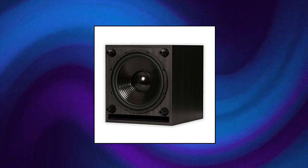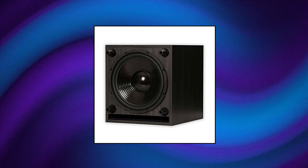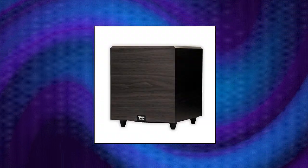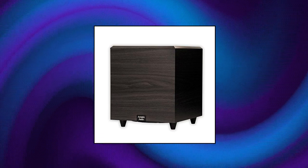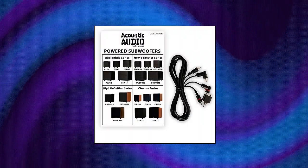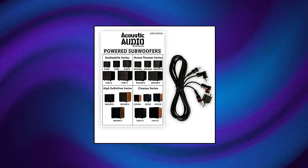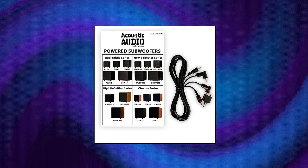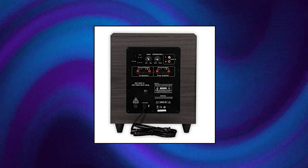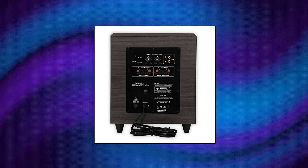Acoustic Audio powered subwoofer for home theater: standard RCA inputs easily connect to your home theater receivers' dedicated subwoofer output. Save power with the added signal-sensing auto on/off feature. 400 watts peak power, integrated high-efficiency power amplifier, 25 to 250 hertz with 97 decibels at 8 ohm, auto on/off and 0 to 180 degree phase control switches, gain and 40 to 140 hertz crossover control knobs. 10-inch down-firing woofer, long-throw woofer with high rigidity PVA treated cone, bottom slotted port bass reflex cabinet, high quality MDF with internal bracing and black ash finish.